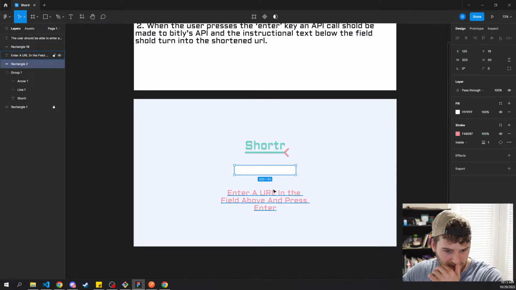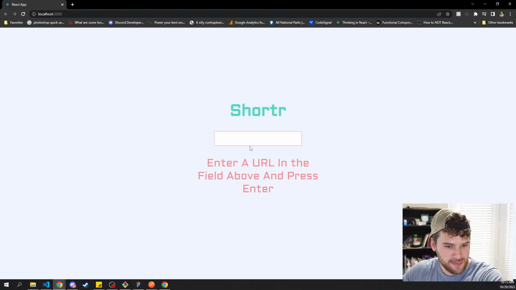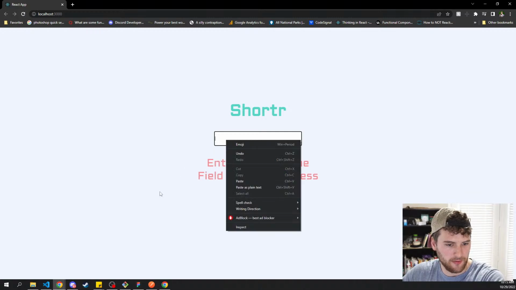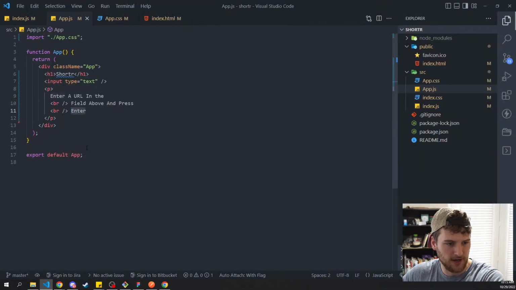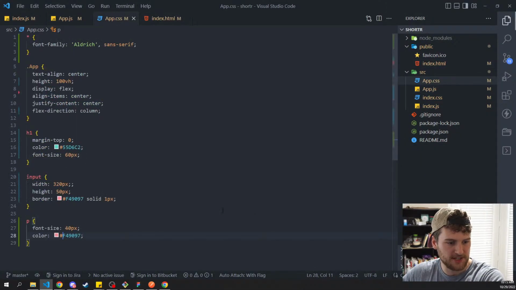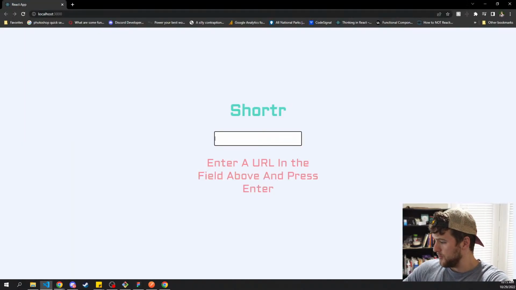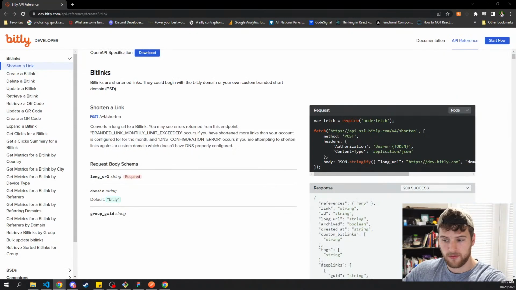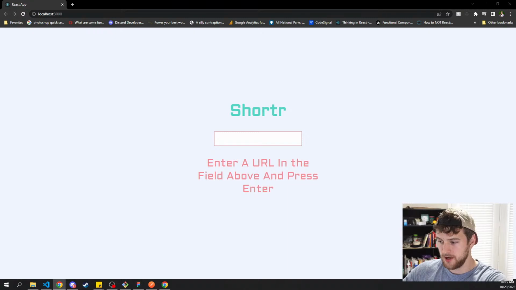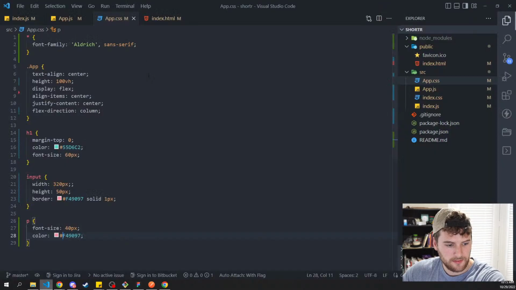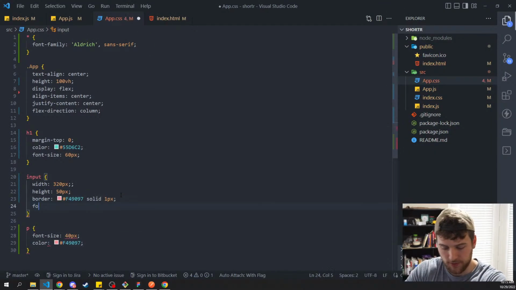All right, so how's this looking compared to our thing? I feel like the space below that is bigger. I also need to make the input font size bigger. So what should we try? 25 maybe? App.js. Where did that go? So that's the bit.ly API, cool. Go back down to the bottom. So we're gonna go to our input, we're gonna say font size 25 pixels.